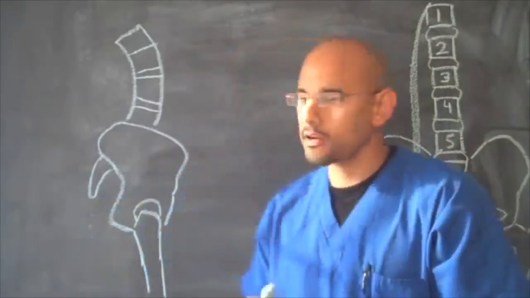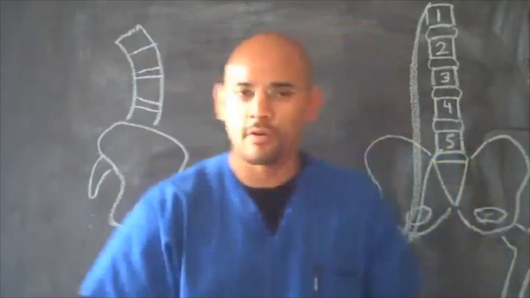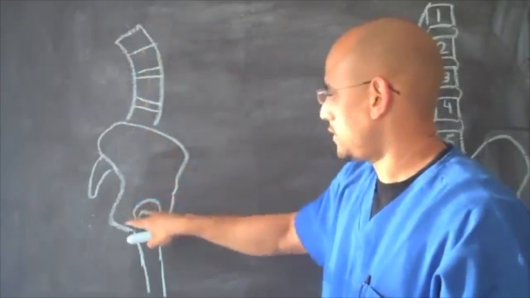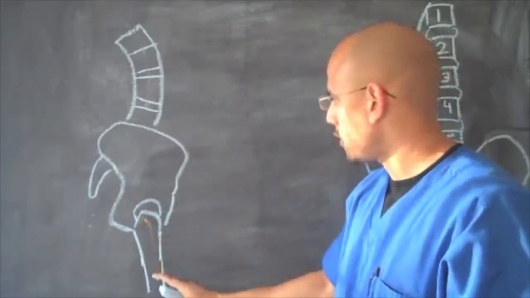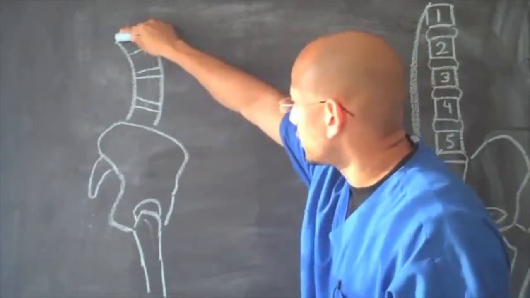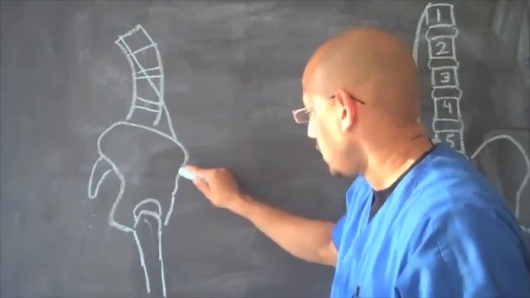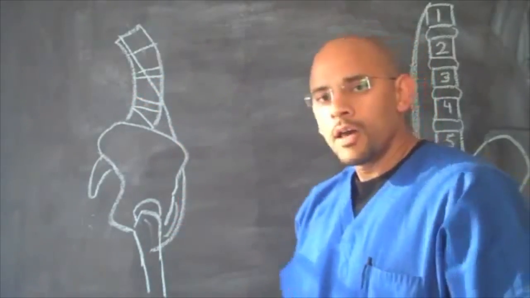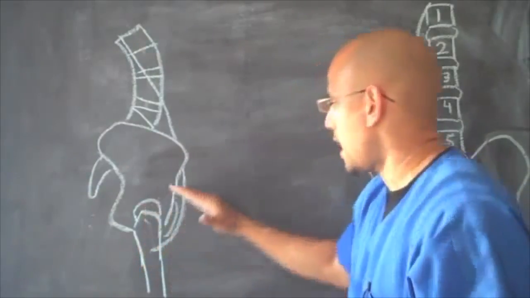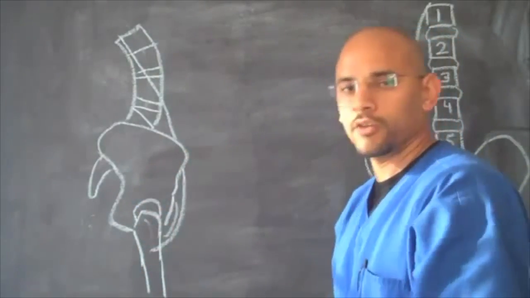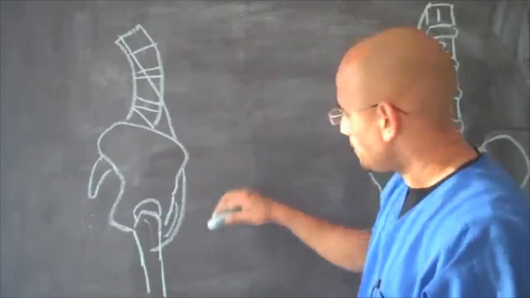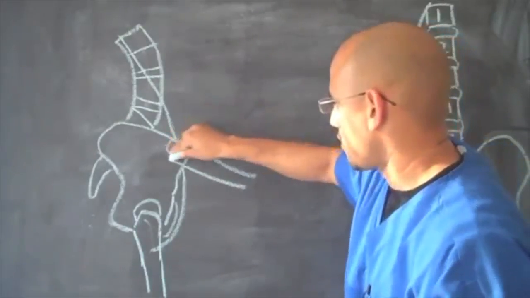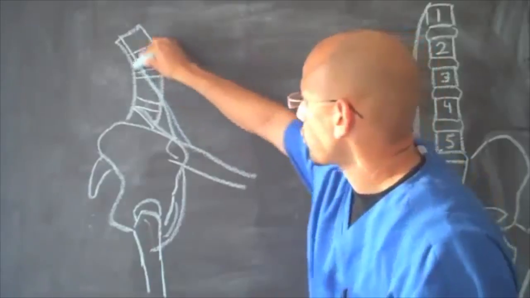Now if you go to the drawing over here, this is the same thing but from the side. If I were shooting a picture from this side, it would look like this. This is the lower back, this is the pelvis, and this is the thigh bone over here. Like I said, the muscle starts at the top, runs all the way down, and attaches here to the thigh bone, if you can look at it from the side. Now, like I said, it's a hip flexor, meaning it brings the thigh up, just like if you were bringing your knee towards your chest. So when you're seated, this bone here is in this position over here, meaning this muscle is shortened.